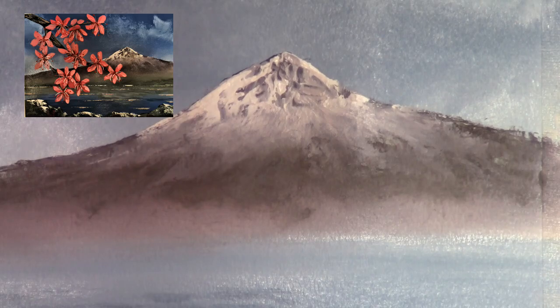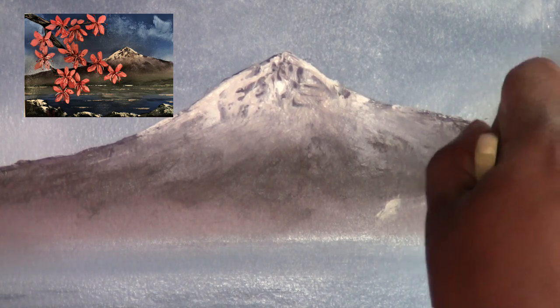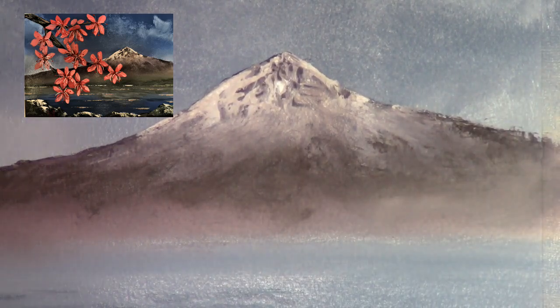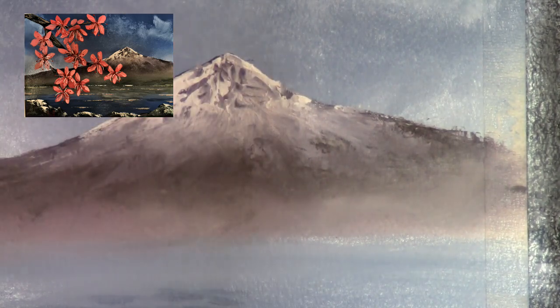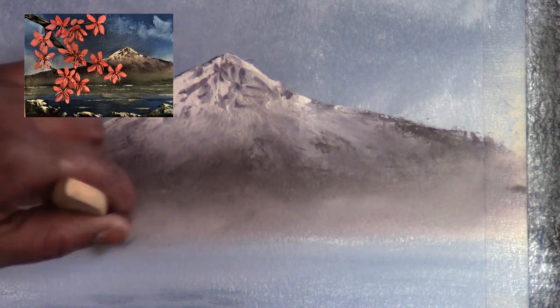Taking a coarser brush because a lot of the paint here is dry, so a little rough blending here. Not gonna really hurt anything, but just to kind of put it in there a little, just a little bit. As you can see, just put it a little bit in there, just to make it a little more gentle up in this area. It's a coarser brush. It's a lot drier here, and so I can kind of grind it right into the paper there. Move it around, scramble it around a little bit. The more you do it, believe me, the more it blends into the paint, grinds right into that paper.